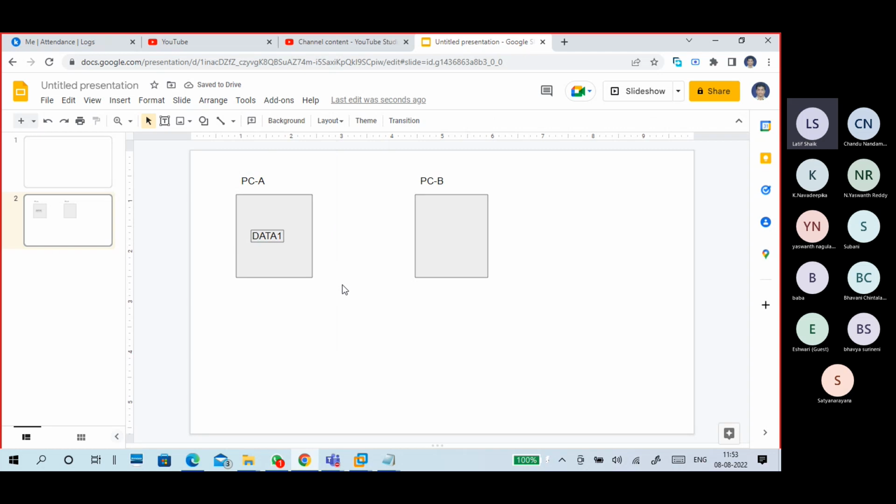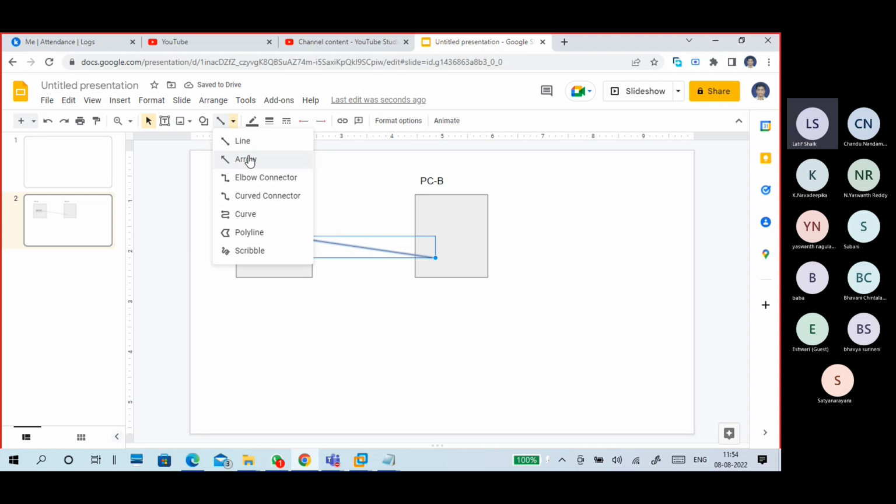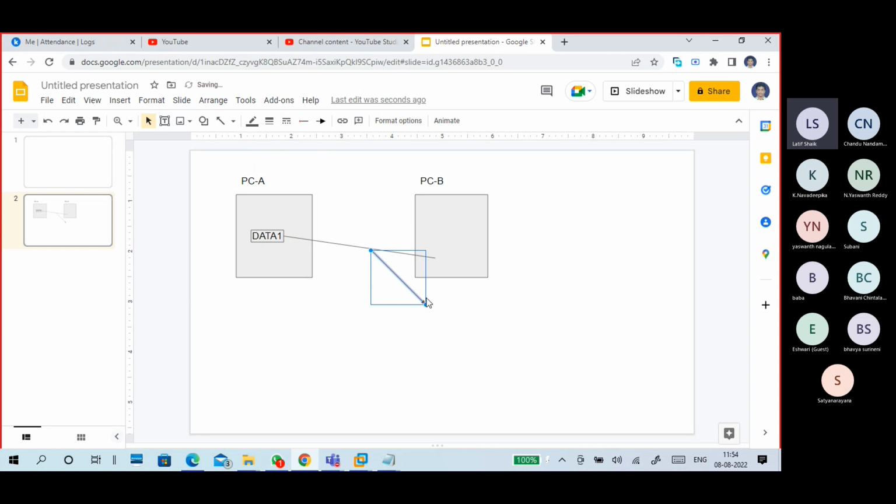Okay, it is data 1. So in this PCB, I'm accessing this data 1. So what is the data in the data 1?